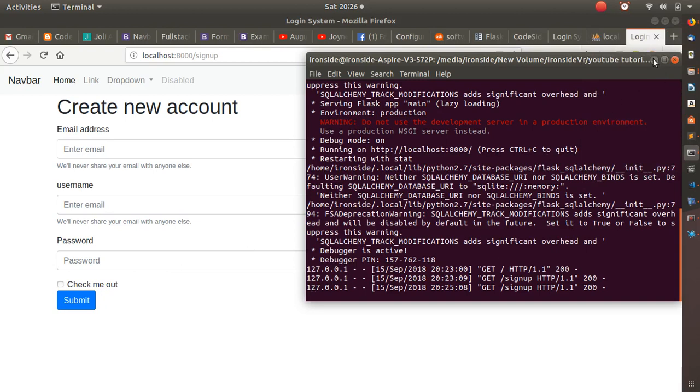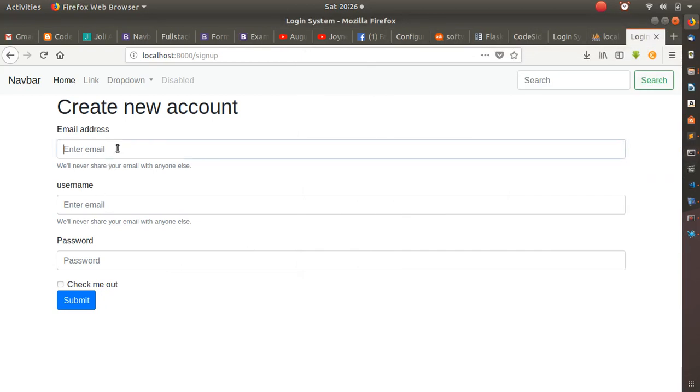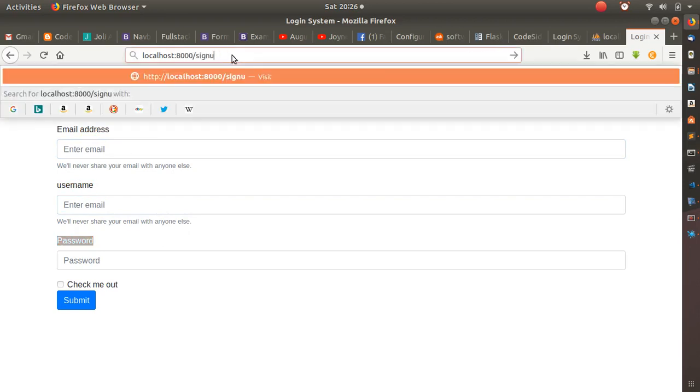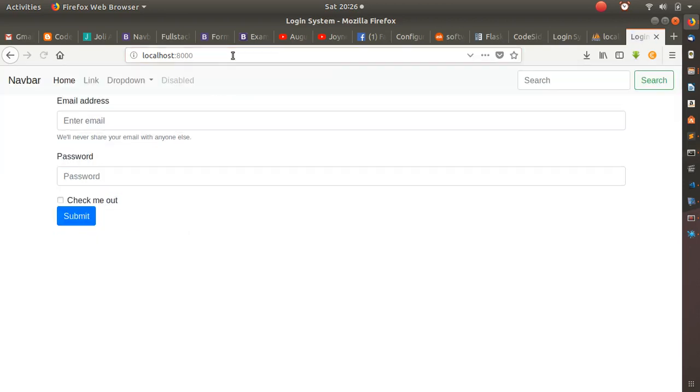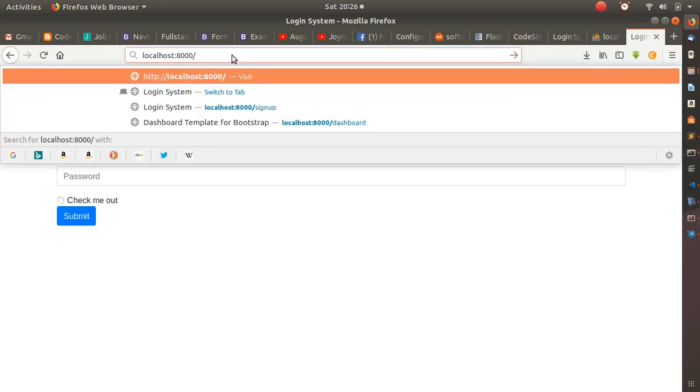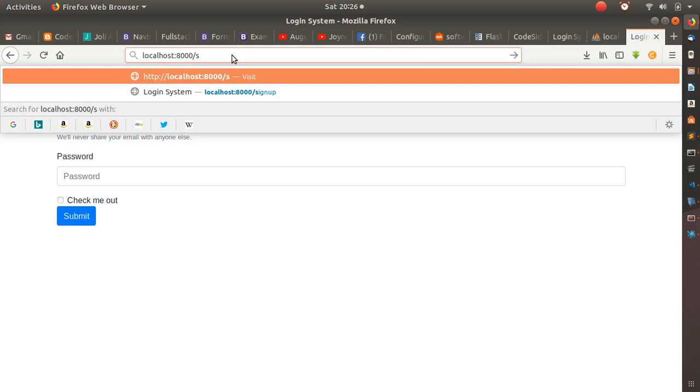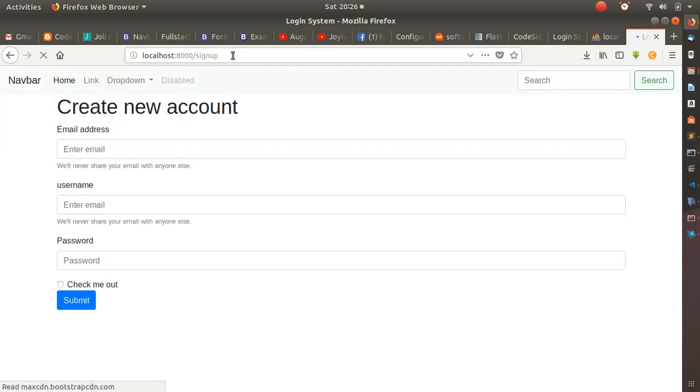So this is the amendment we had. Now we have the email, on which I'll change the placeholder. We have the username, we have the email address, and we have the password. If we go back to the home page, we only have this. So that's the difference we have made. Let me just change this placeholder to username.